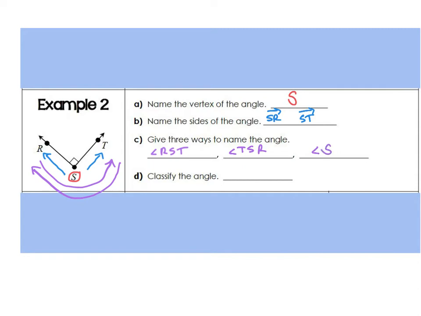All right. Now we're going to go ahead and classify this angle. Is it acute, obtuse, right, or straight? This box, you guys see that little square right there, or that little box? That lets you know it's exactly 90 degrees. That's what it represents. So in this case, this one is a right angle, and that is exactly 90 degrees.